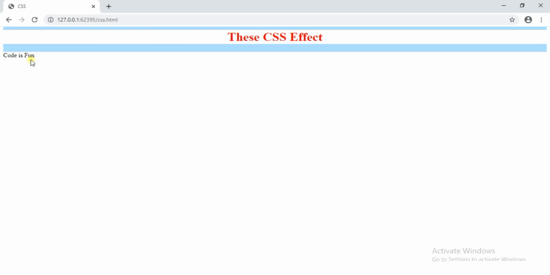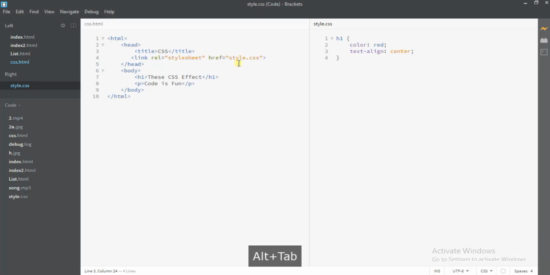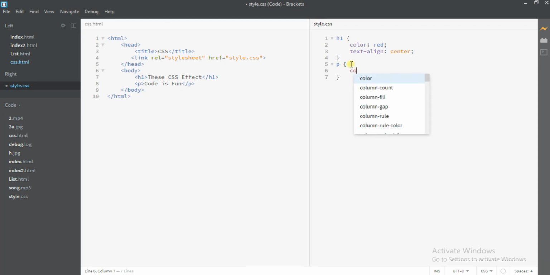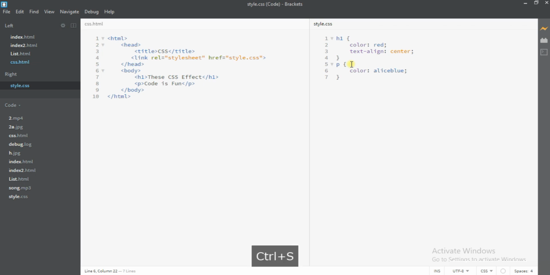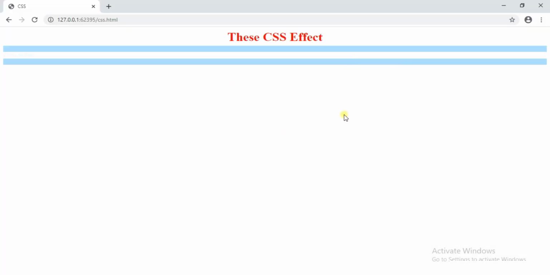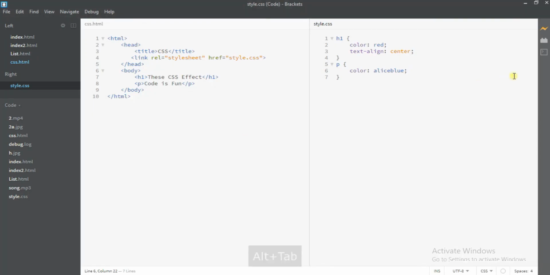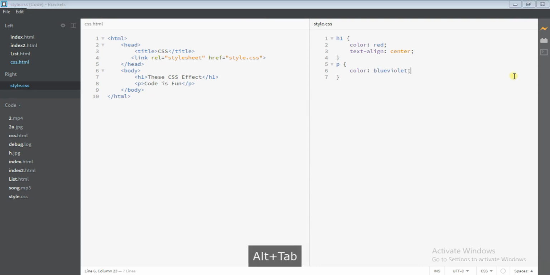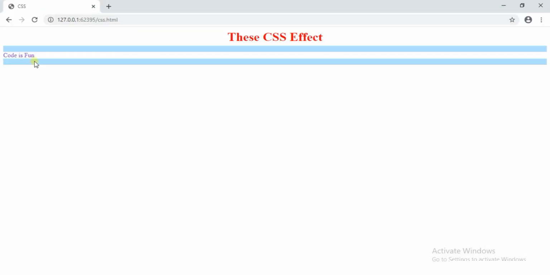Now we target the paragraph tag. So I add p and curly brackets. In the curly brackets I change the paragraph color, so I add color equal to blue. Ctrl+S to save. Okay, I made some mistake. Color equal to blue violet. Ctrl+S to save, and you see the color of the line changed.